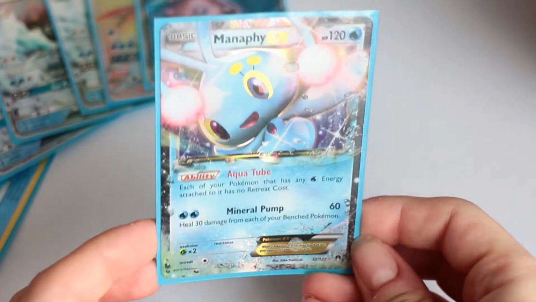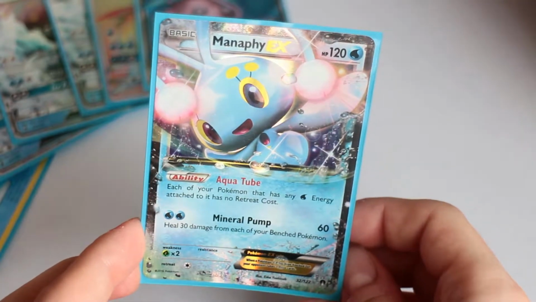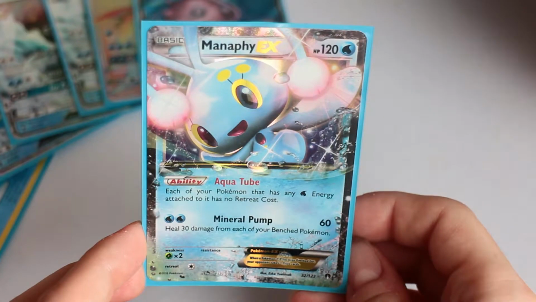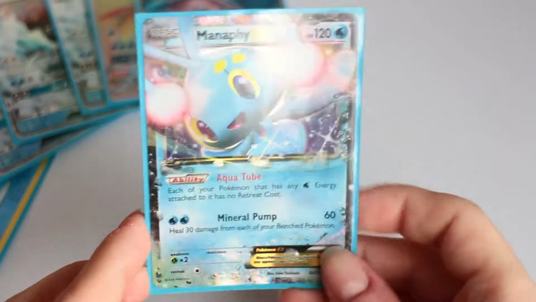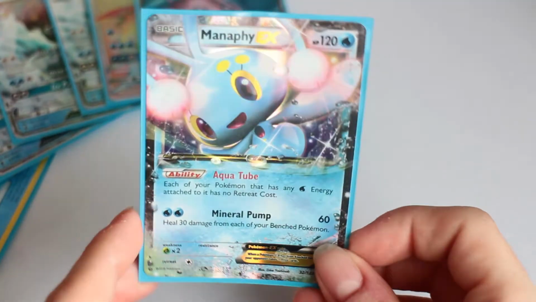So next, moving on, we have Manaphy, which is not there for its attack at all. You've probably seen it in many water decks, just for its Aqua Tube. Anything that has a water energy on it has free retreat cost, so basically you can switch in and out of everything. It's pretty good. Just 1 of Manaphy though, so if it ends up in your prize cards, it's ouchie.